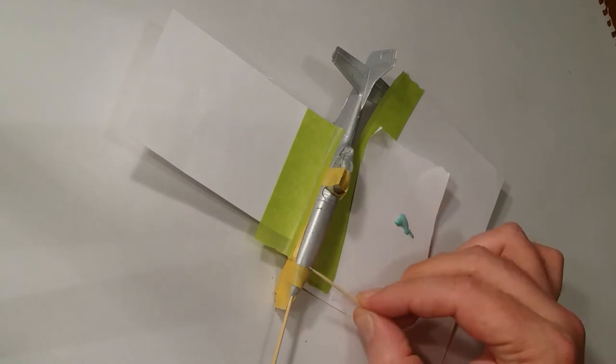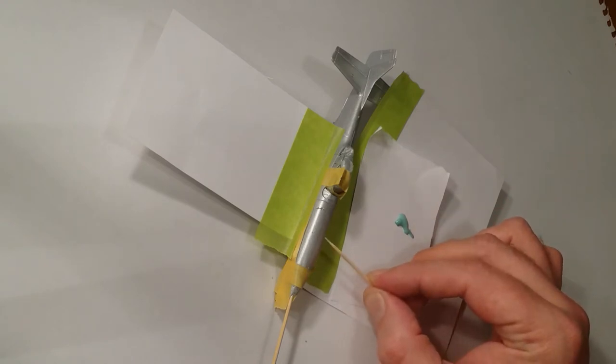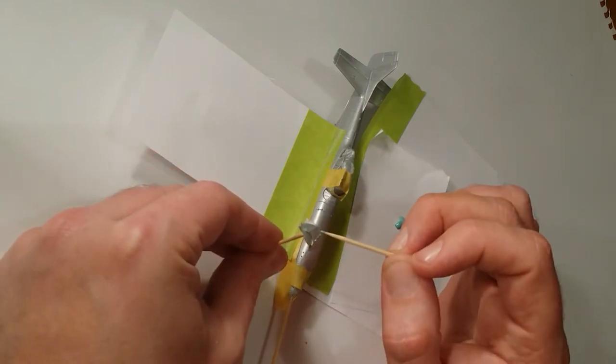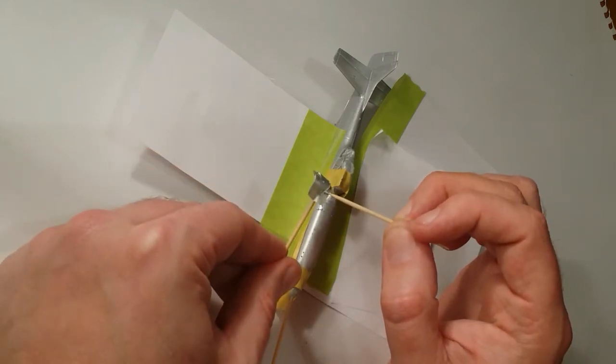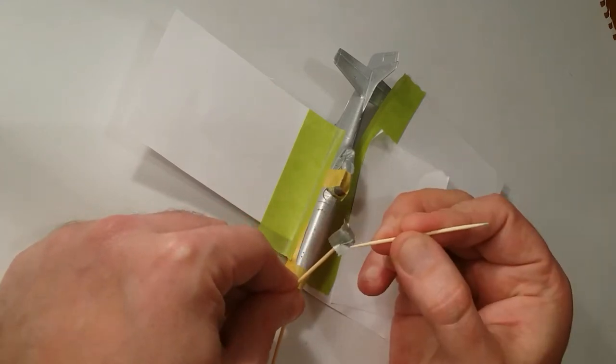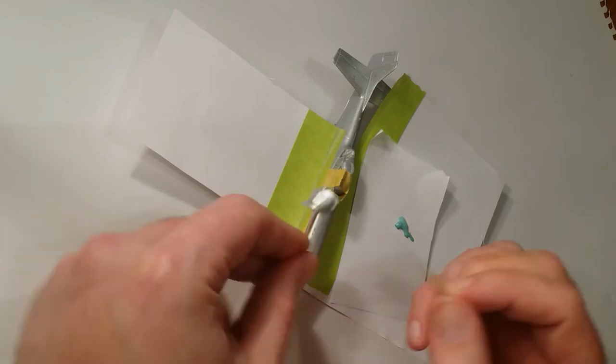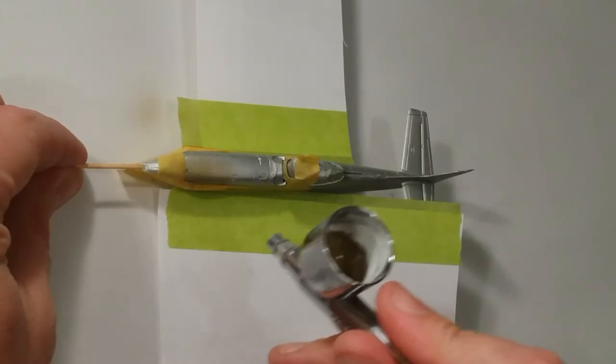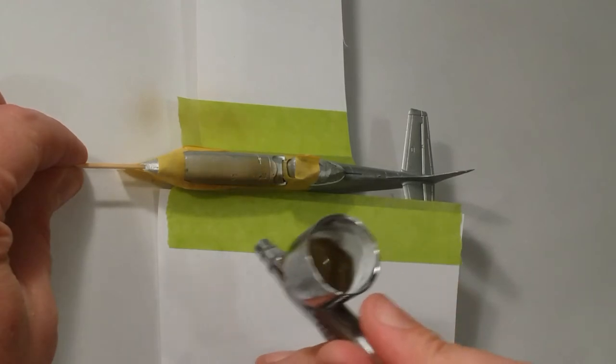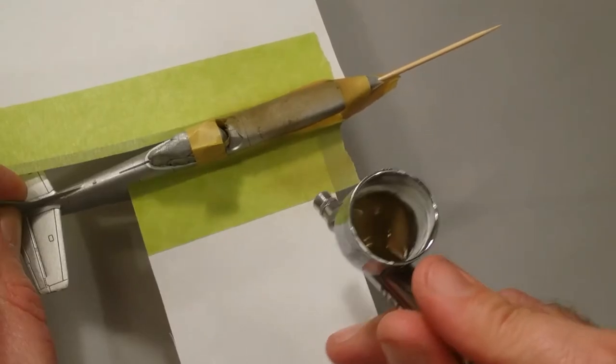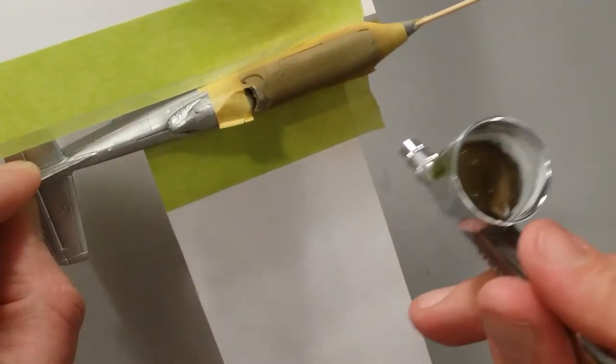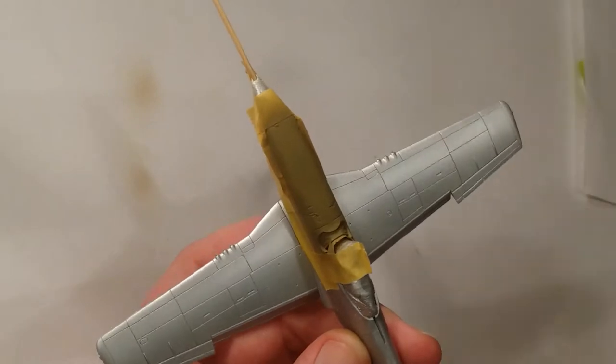So, once that's done, do one or two coats, clear coated it. Now, I've got the liquid mask. Applying liquid mask to the areas here. This is the latex mask from Vallejo, as you mentioned earlier. And what I'm going to use it as, I'm going to use it. Some of you may have heard of the salt chipping technique. Where you put salt down on the model and spray over it and scratch all the salt off. Similar thing. I'm just using the Vallejo instead. So, basically I'll be spraying it up and I'll remove it with a toothpick. You can remove it by hand if you want. However you want to do it.